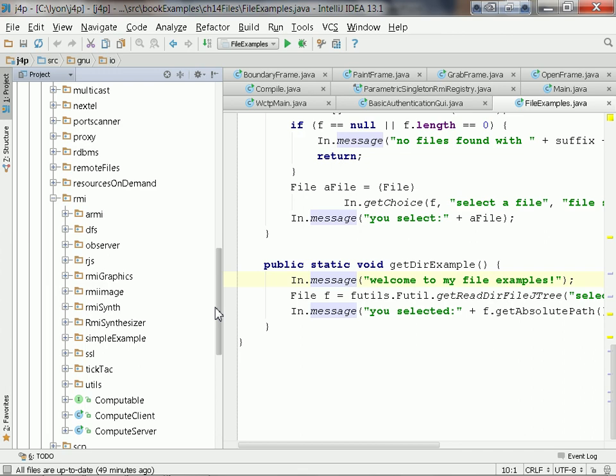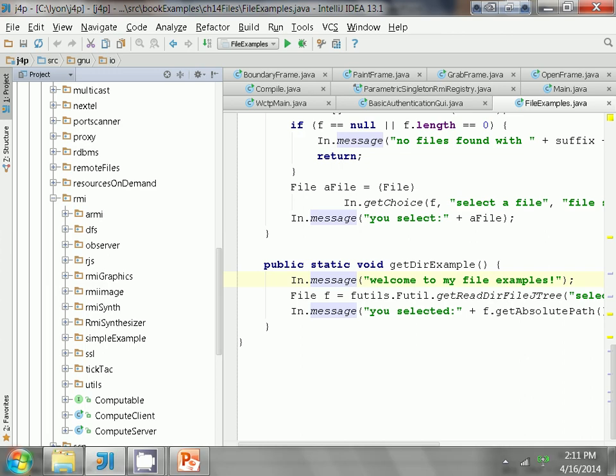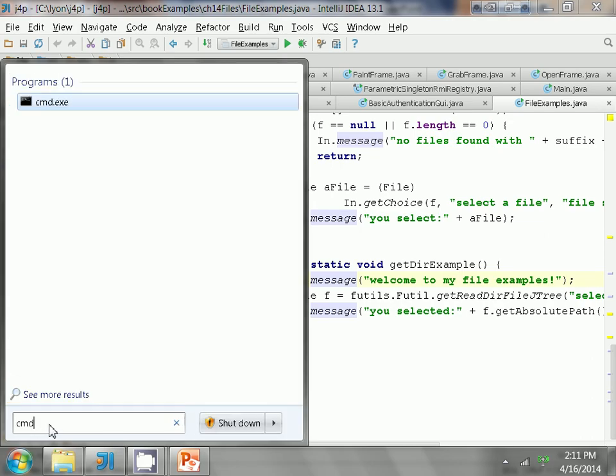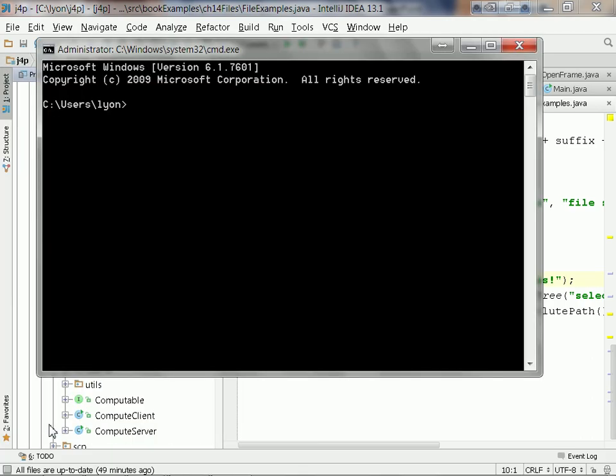So if you want to go the other route, if you want to start RMI registries from the prompt, then what you do, I'll do this in Windows because that's what I have, but I could do it on your system if you're running TeamViewer. I could get in remotely and show you how to do it. You can start the RMI registry this way, rmiregistry.